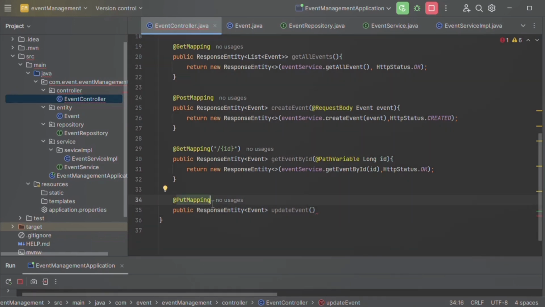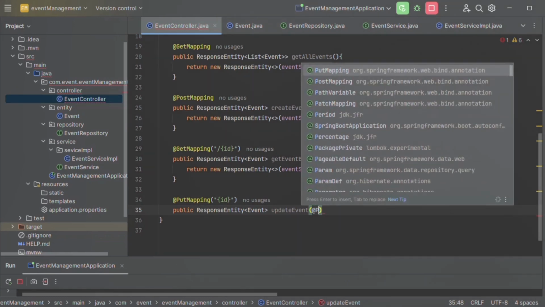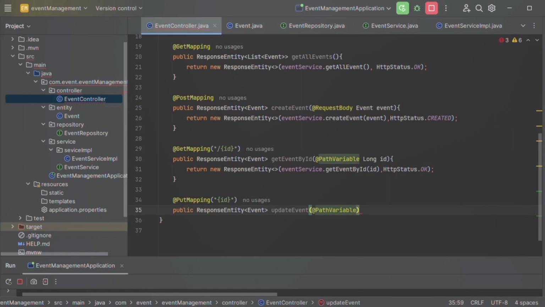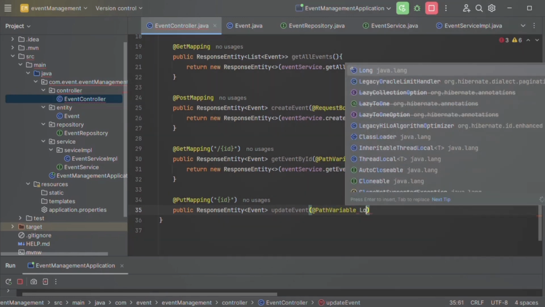And we pass the id as a parameter, so we'll pass the id, and we will fetch that id using the annotation @PathVariable.